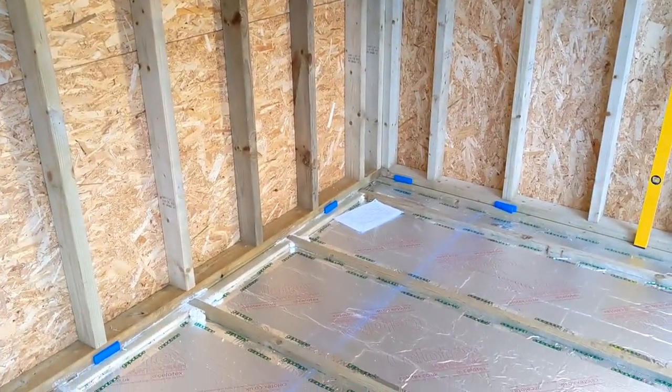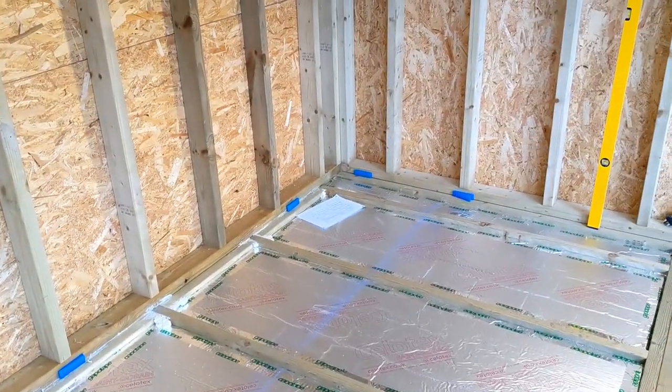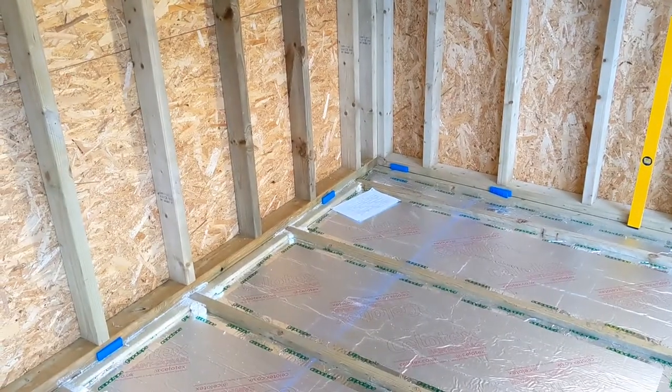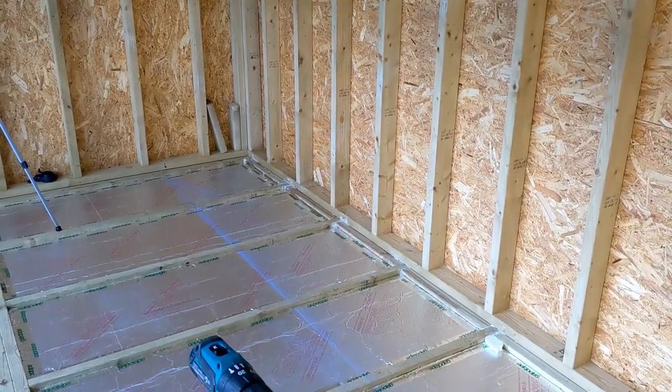Screw fixings are on the back row every joist, plus on the two short sides, three screws: 1, 2, 3. Every 300 on that short side on that end, and the short side on that end.